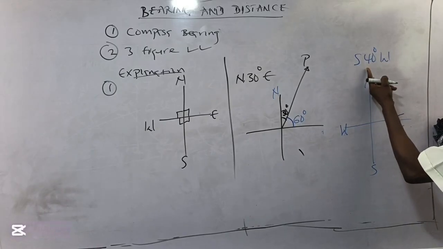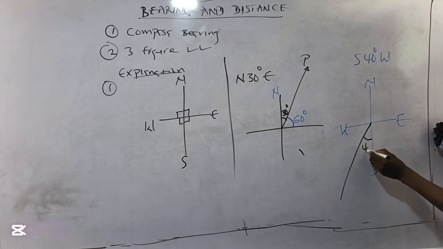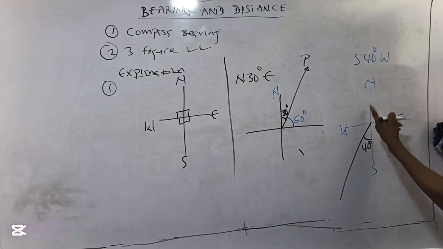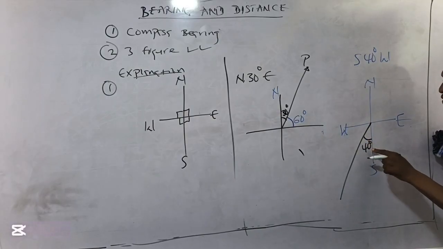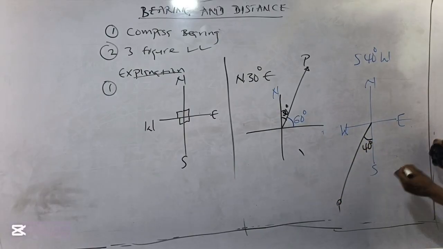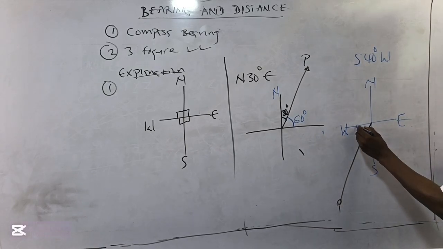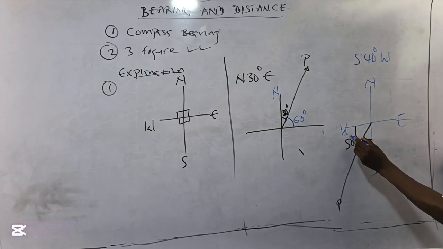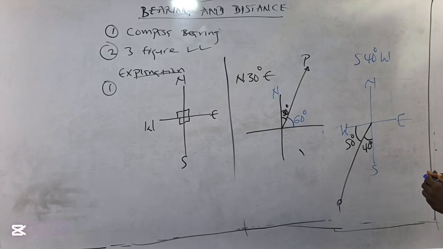Now, south 40 degrees west simply makes an angle of 40 degrees from the south. So this is 40 degrees. So this is south 40 degrees what? West. The angle must be inclined with either north or what? South. So since it said south, it must make an angle with the south. So this is the point we are talking about. South 40 degrees what? West. If this is 40 degrees, then here becomes 90 degrees minus 40 degrees, which gives you what? 50 what? Degrees. So this is how you represent bearing using the compass bearing notation.